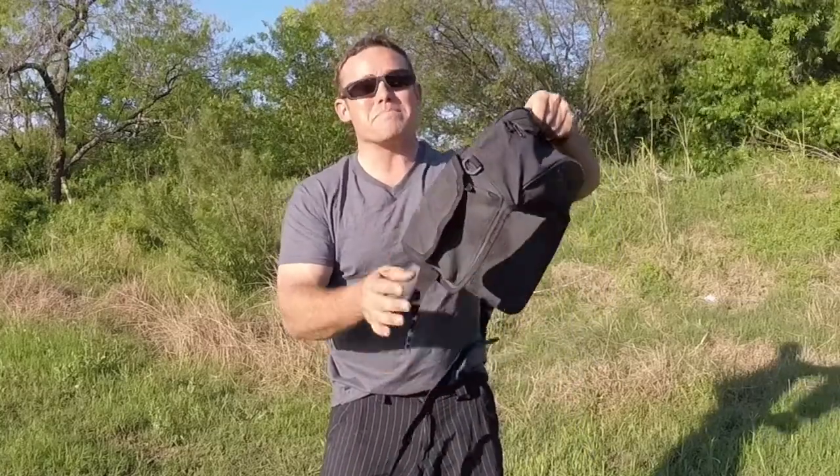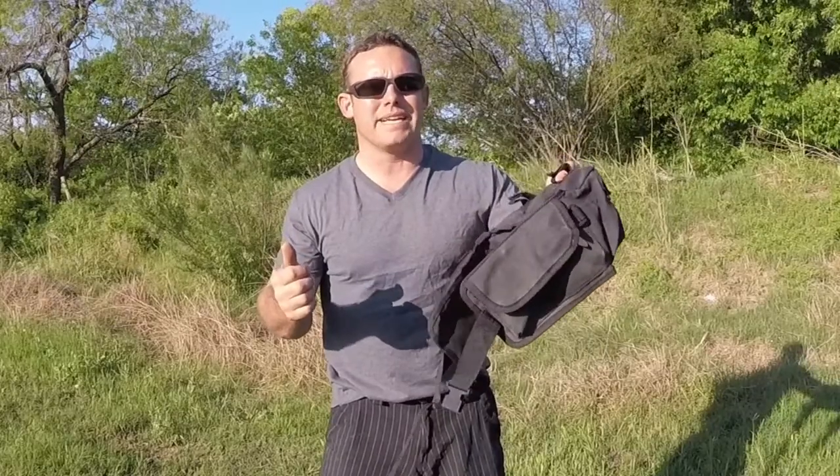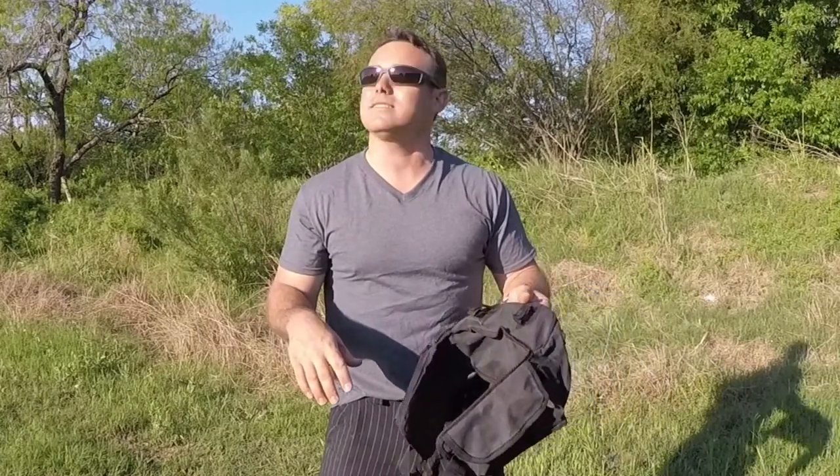There's not much to a fanny pack but it gives you the essentials you may need to get out there and get on the water. I love it mainly for creek fishing. That's where I mainly use it because I don't want a big backpack with all that weight. I can still put a water bottle in here and walk the creek and go catch some good fish usually hiding in those creeks.